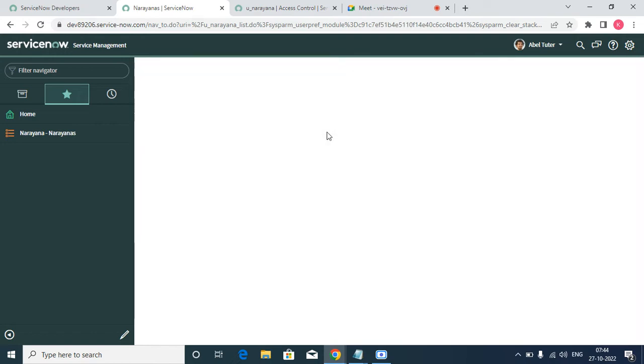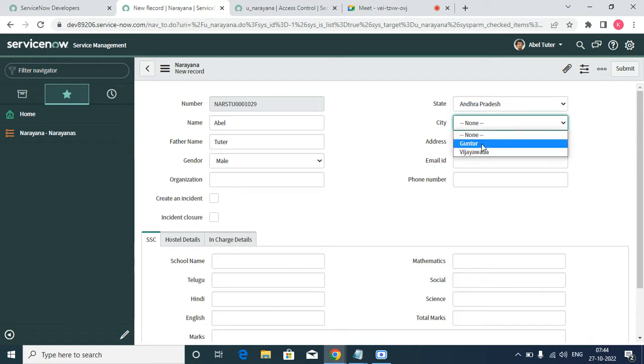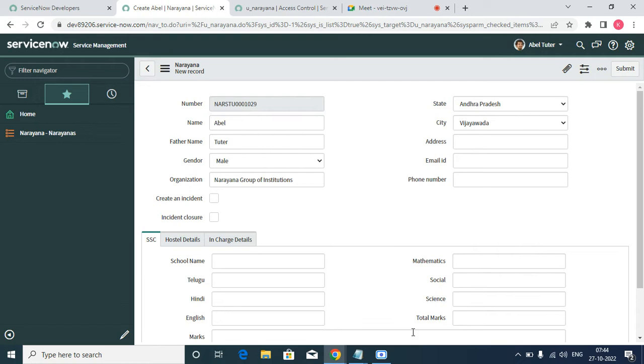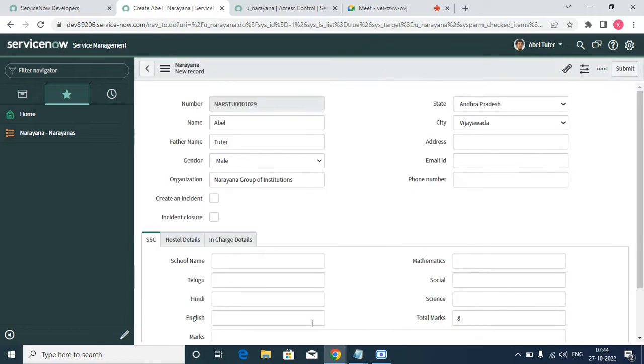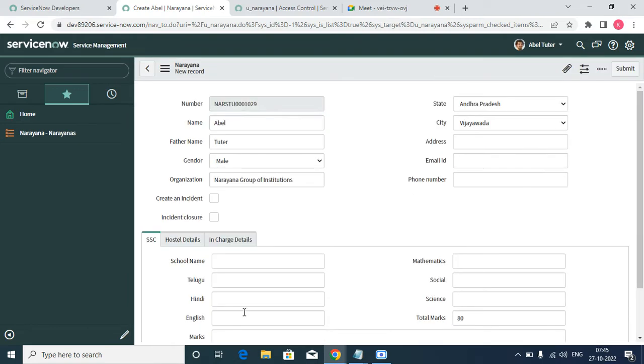So I'm just creating a new record here. I'm just giving a few details. Organization. What happened?